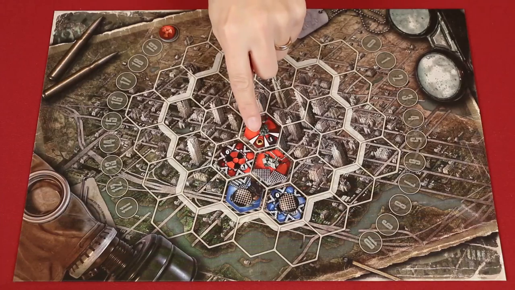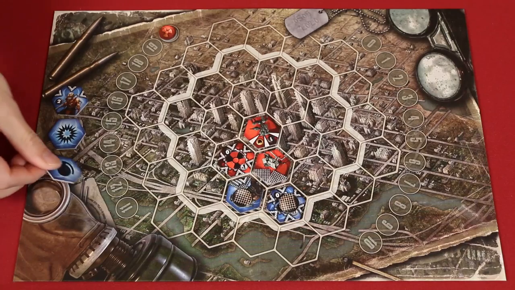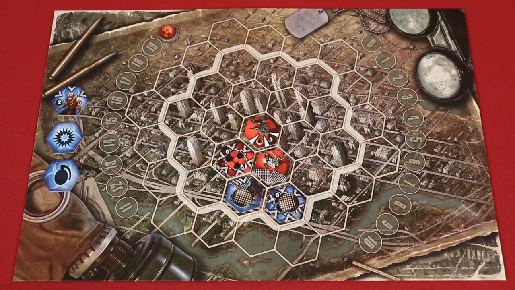This unit has a toughness symbol and that means that it can take one additional damage before it's destroyed. So for my turn, I'm now drawing three tiles. And that means I'm going to have to first discard one of these, and then I can play, discard, or hang on to the other ones. In a two-player game, from this point on, Pep and I will both now be drawing up to three tiles each turn.